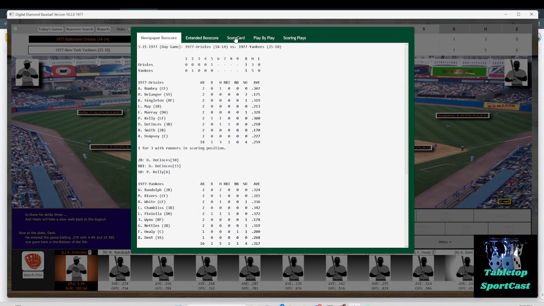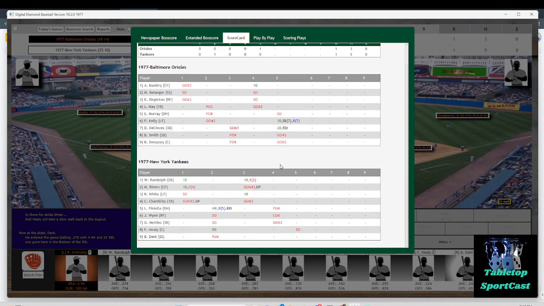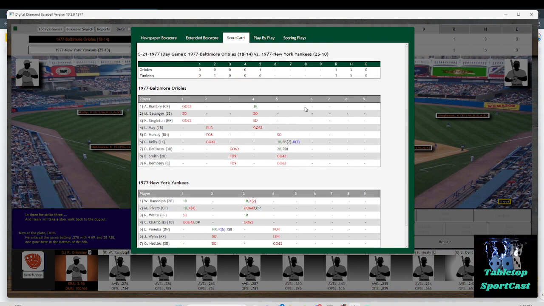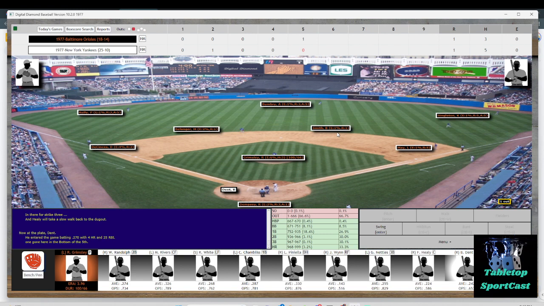But what's also nice is you can get to your scorecard here, and it's not your traditional looking scorecard, but you can at least, if you have to check the in-the-moment hot and cold factors, do that by quickly seeing what they did in their last at bats. Or if a pitcher has given up a couple of base hits in a row, is he starting to work towards being a semi-struggler? So you'll have that. You have a scoring recap. So some good stuff there. It's a really nice interface from that standpoint to give you the ability to look up information as you're going through it.